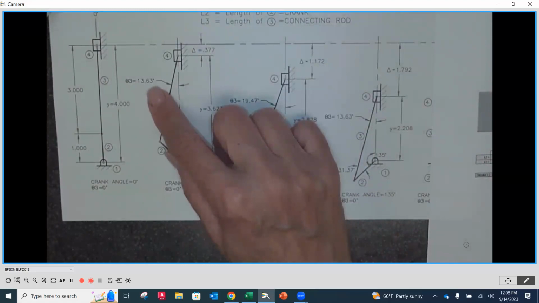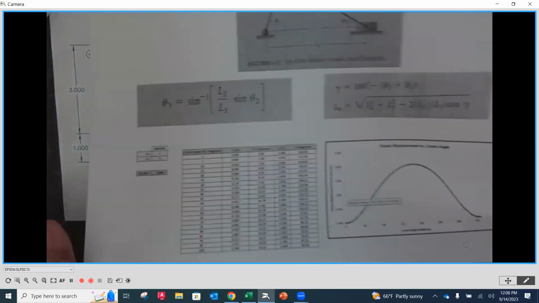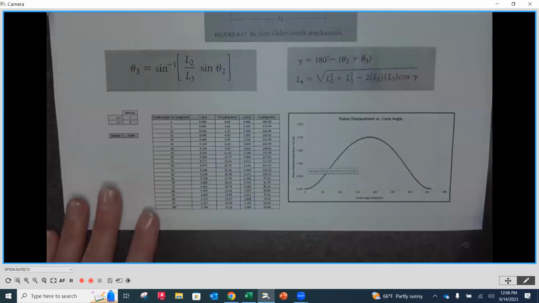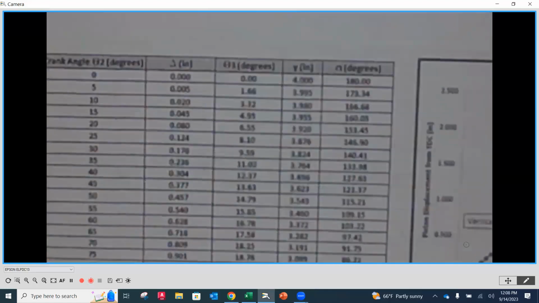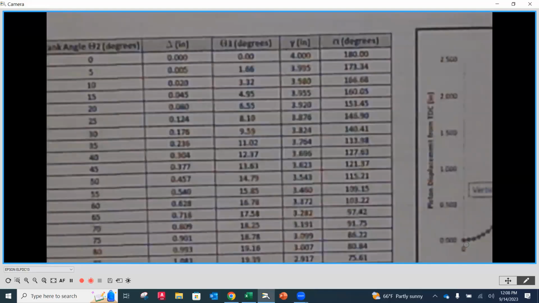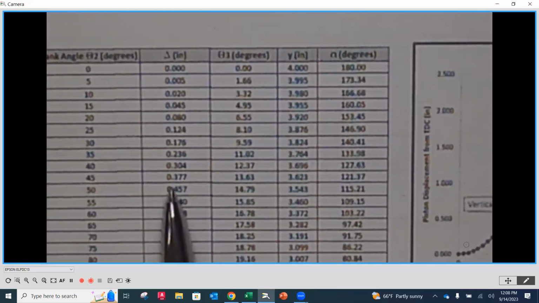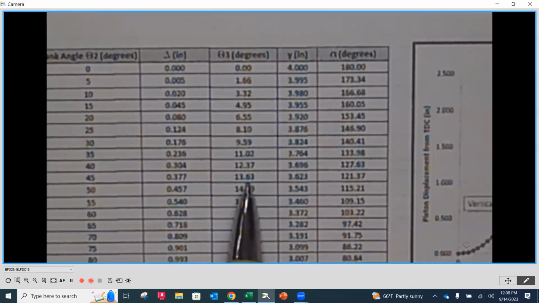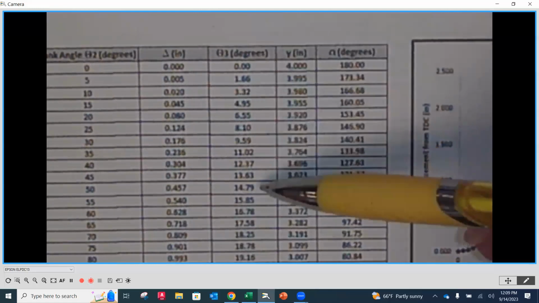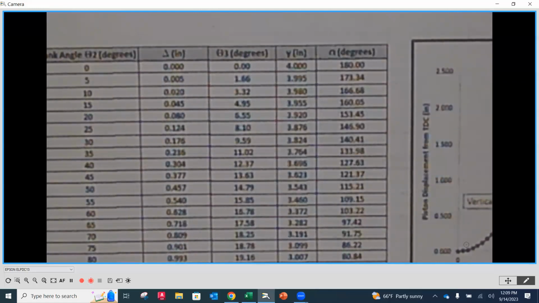The reason I have this here is because when you do your calculations, you want to have something to verify against. Let me pull this up. If I find where 45 degrees is, 45 degrees is right here, and I believe it's large enough on your handout that you should be able to read the values across. So 13.63 is our number in degrees for theta 3. That way, when you're creating this and coding in the equation, you have a place where you can verify: if 45 is good, that means all the other ones are probably pretty good.